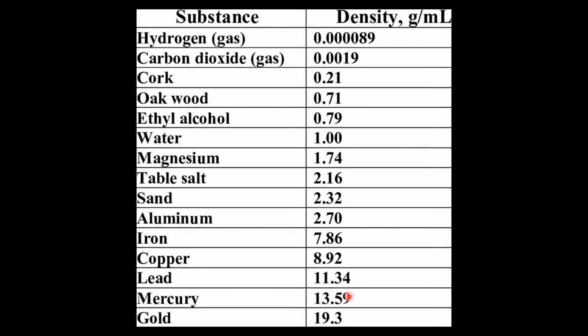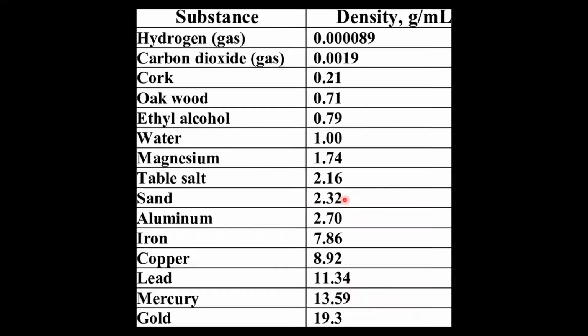Or if you took a 1 liter water bottle, think about it, just dumped out all the water and filled it up with mercury, look at the comparison of the densities here. That one bottle of mercury would weigh as much as almost 14 bottles of water. That's hard to imagine because I've never actually picked up that much mercury.